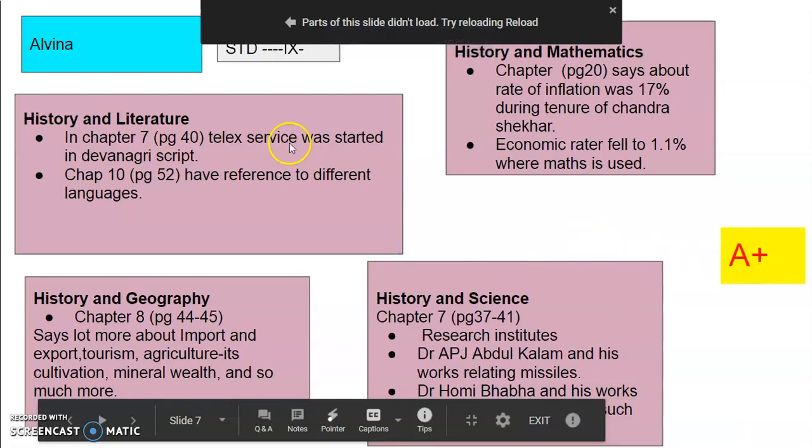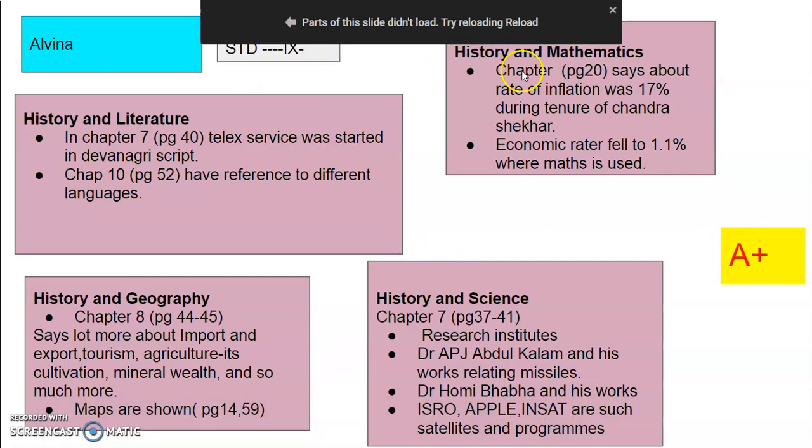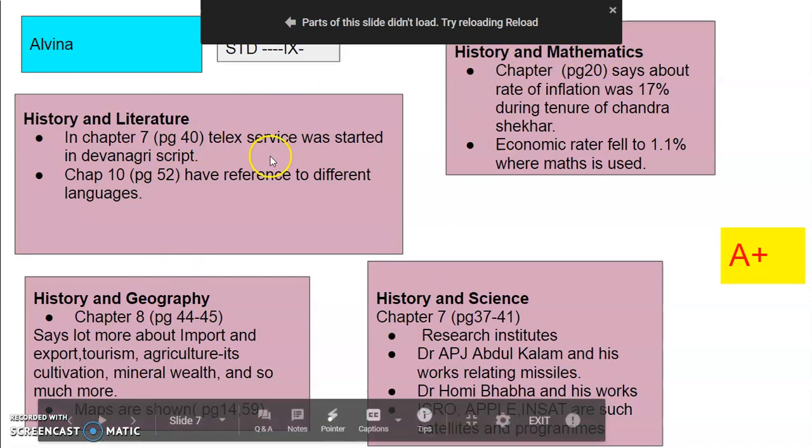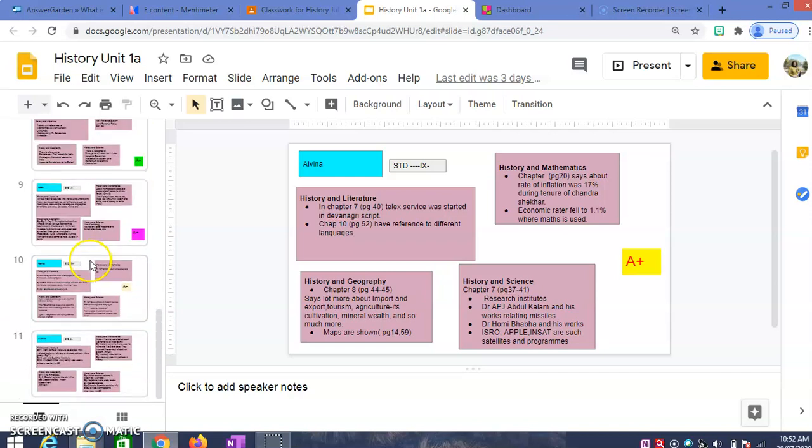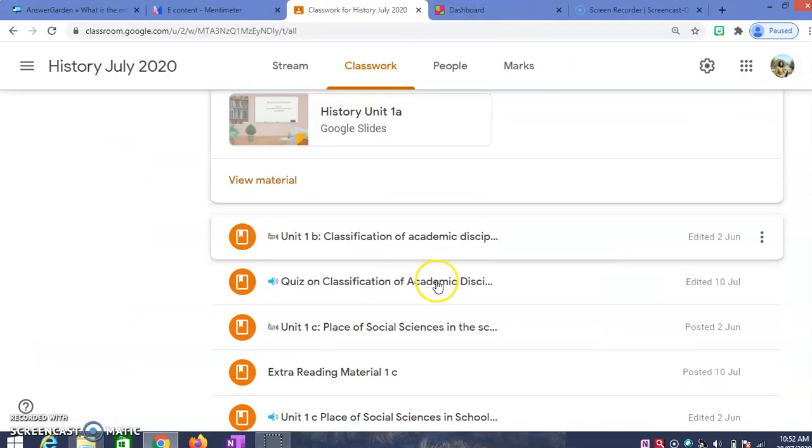And this is a slide by another student, where that student has put her own ideas along with evidences of page numbers, etc. to show how history is connected with different subjects. And in this case, the teacher, after looking at the slides, can give a grade or can put certain comments, etc. here. The advantage of this is all the students can see each other's slides. Since they are working on the same Google slide, they are working on the same document, therefore each one can see each other's work and learn in a collaborative manner.